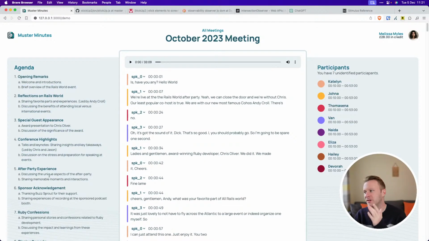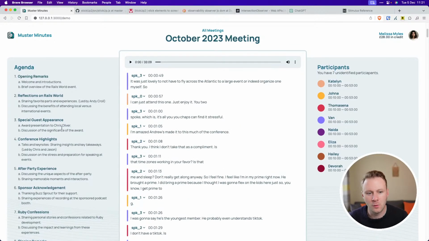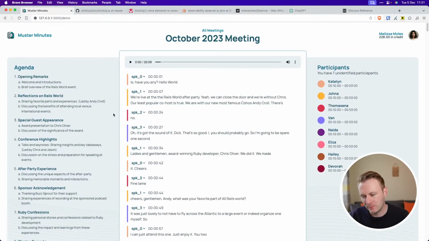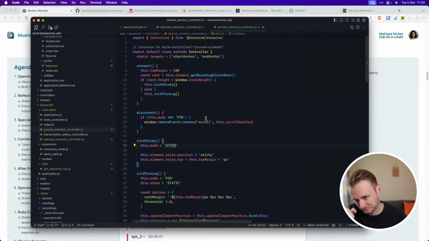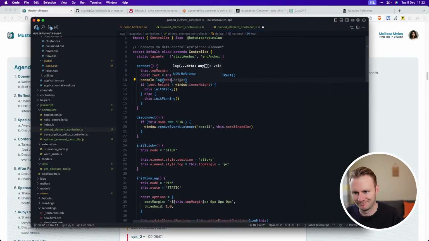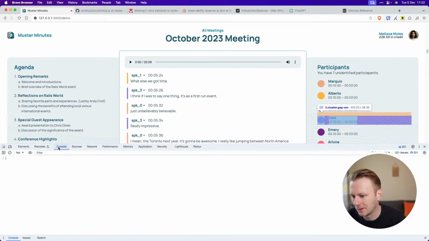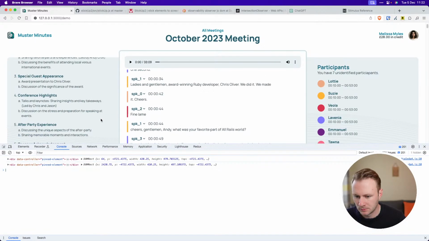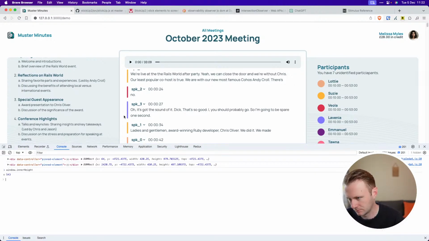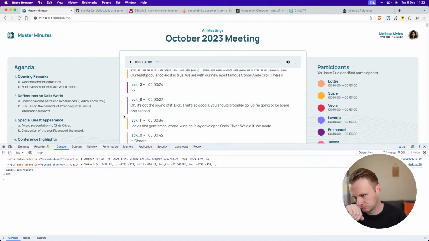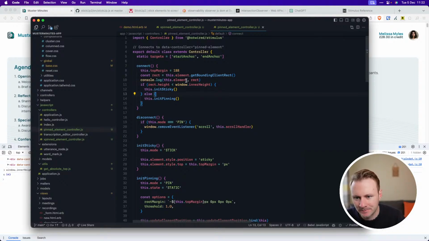Spent far too long on this problem. It's not just this, it's that minus the top margin.